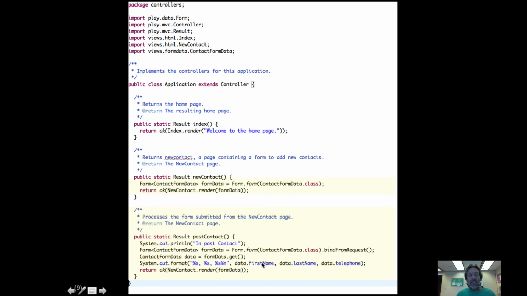Okay, but of course, in general, you're going to really do something at this point. You're going to persist it to the database. Who knows what you'll actually do. The point is, now you have access to those strings that the user has typed into the page, and you can run wild at this point. I'm running wild just by printing it out to the console just to see that I've actually got this data. But in general, you're going to do something interesting at this point.